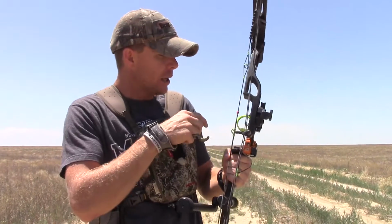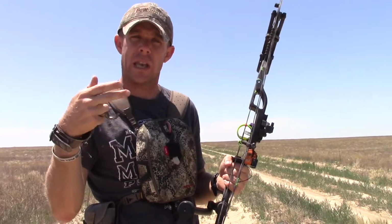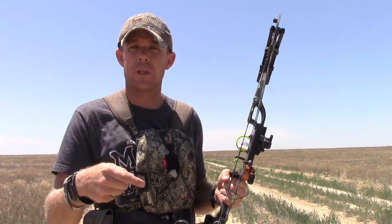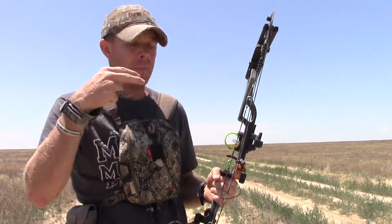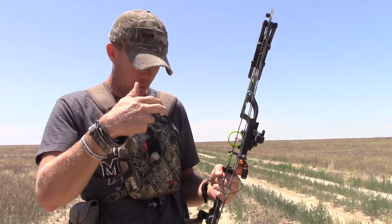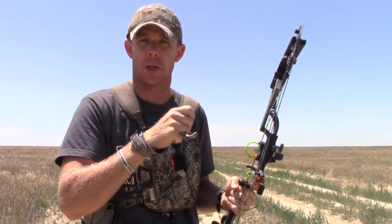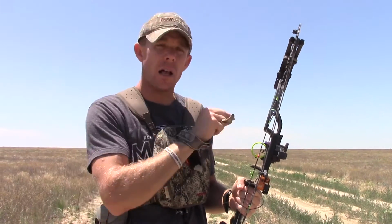So right now, you probably can't see it on here, but I shot 2 groups yesterday. I only had time to shoot a couple of groups on Father's Day, and I shot 2 groups at 60 yards. That was my first attempt at 60 yards, and the sight's close. Notice I did not mark it with an actual marker. I just put it on there in pencil. That way I can erase it easily and adjust it, because again, this is all about precision.